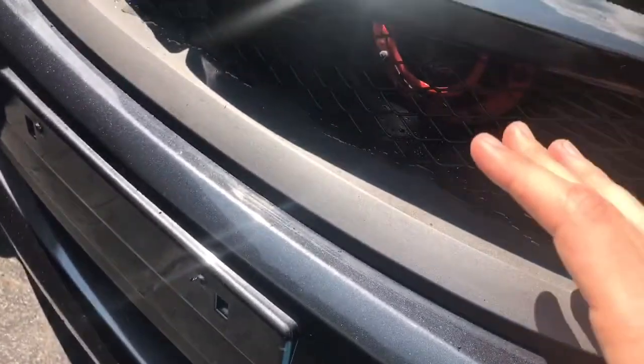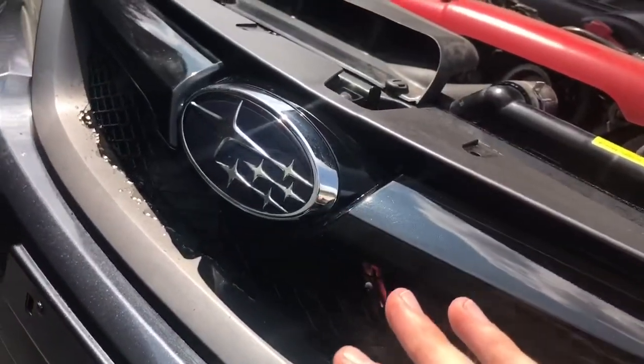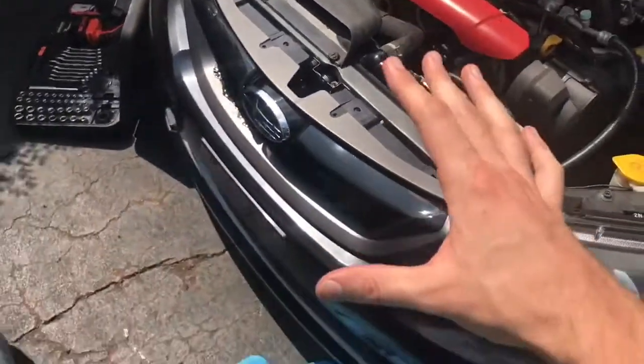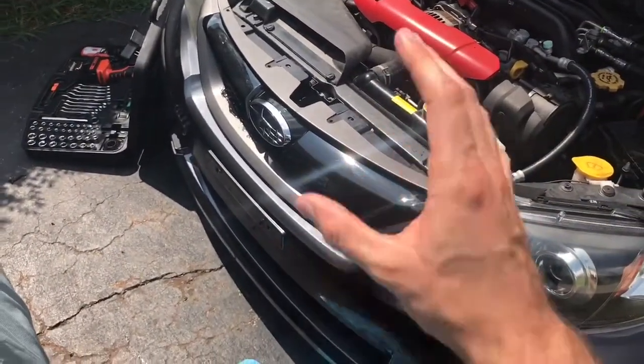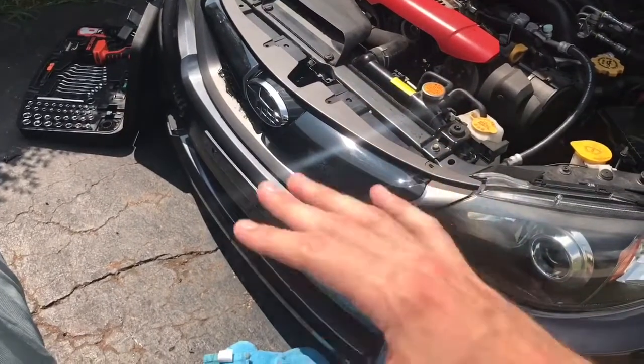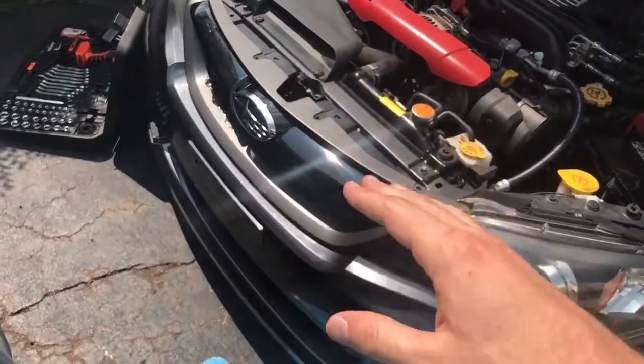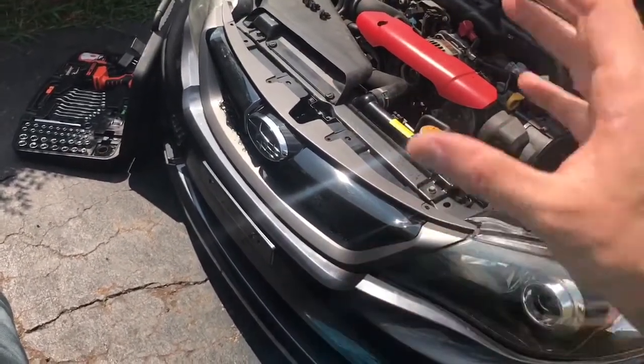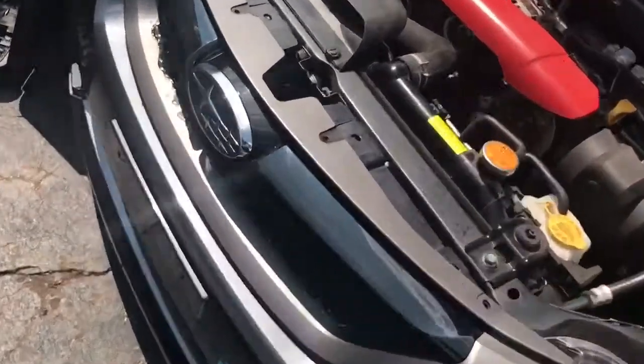So you need patience as you do this. It's not a process that's extremely easy, but if it looks like crap like this grill did, it's worth it just taking the time. I've been out here about an hour or so, scrubbing at it with a towel, spraying more goof off. Just take your time, use patience, and it'll all come off.